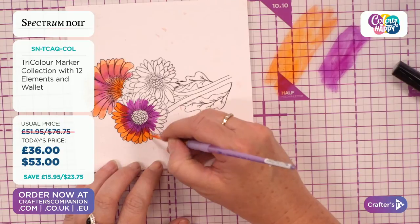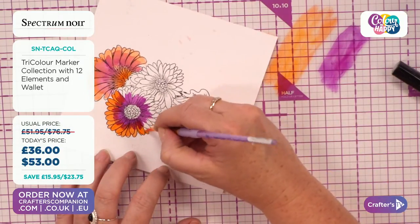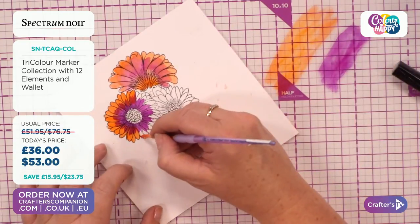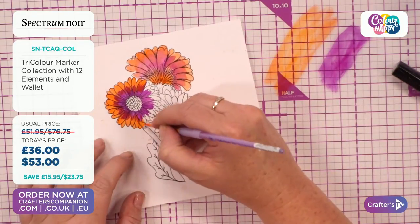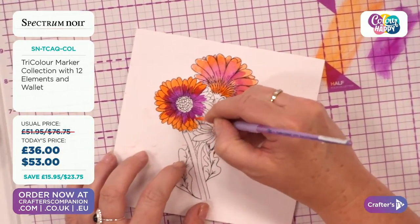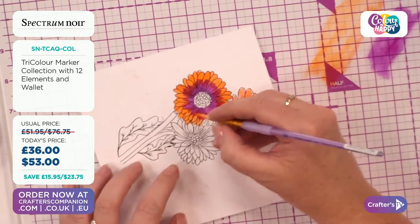So if you're someone that really likes to just do pictures or doodling, as a lot of people do, these are great for that, because the brush nib, although it's a brush nib, it has a really fine nib on it, so you can really do some detailed work. So as soon as I've done this one, I'm gonna bring a couple of pictures in, which just look amazing. But I'm liking the look of this one.